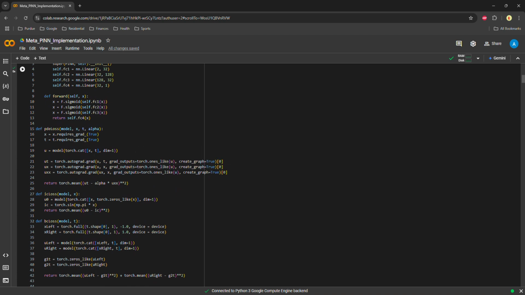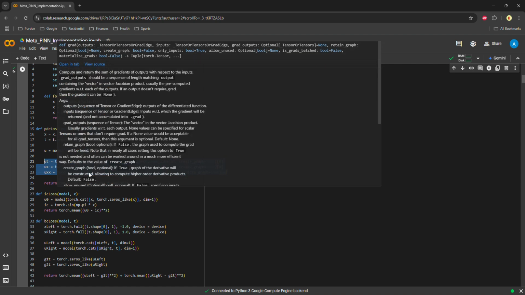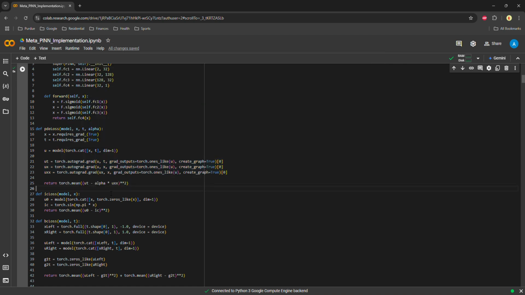We have a standard loss function for the differential equation, and the equation I've chosen to solve here is the heat equation, and this just calculates the mean squared error of the heat equation, and we can use our standard neural network gradient functionality to calculate our derivatives instead of using numerical differentiation, which can introduce error into numerical solvers.